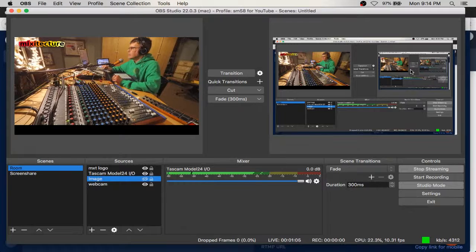But since I'm teaching about OBS, I'm going to give you a quick tour of what this platform is all about, how to set it up so it works, and why I don't use it. I don't want to say bad things about it. It is tricky to set up. So here's the first thing.